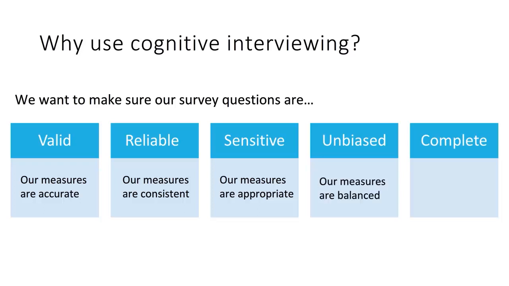Fourthly, we want to make sure our questions and response options are unbiased. When we design survey questions and response options, we always want to ensure that they are balanced and not leading. However, sometimes biases are not always obvious. Returning to the health rating question, depending on your background and personal experiences, some people may rate based on physical health alone, whereas others may rate based on overall health including mental health. If asked within a general population, we may expect to see biases, in that younger people may be more likely to consider their mental health, whereas older populations may be more likely to consider physical health only. Through using cognitive interviews, we can fully explore if these questions are biased.